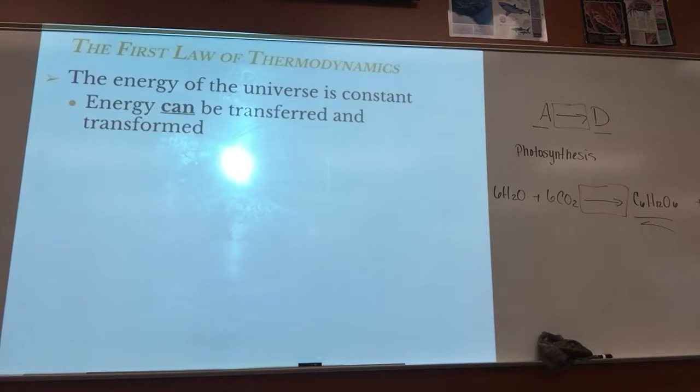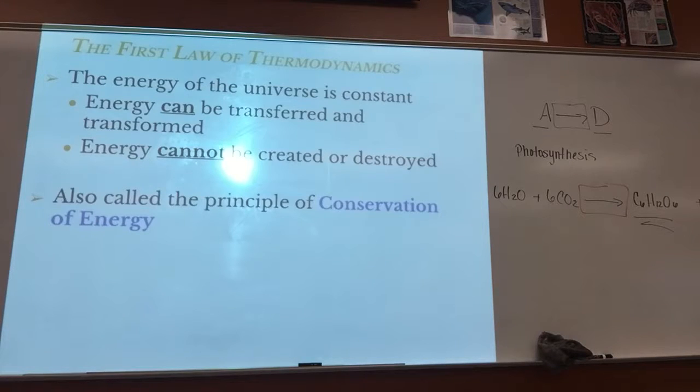But energy can be transferred and transformed, so it can be transferred from one substance to another, or transform types, potential, kinetic, or something like that. So the type of energy isn't constant, but the amount of energy is constant. And you have probably heard that energy cannot be created nor destroyed. You've heard that before, right? Yes. All right, and so that's what we're getting at. So you can't create it, you can't destroy it, so it's always constant, it just changes forms from one form to another. Another word for this is the conservation of energy. And so those are two interchangeable words for that same concept.